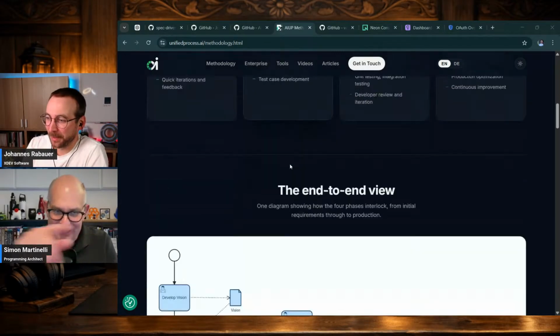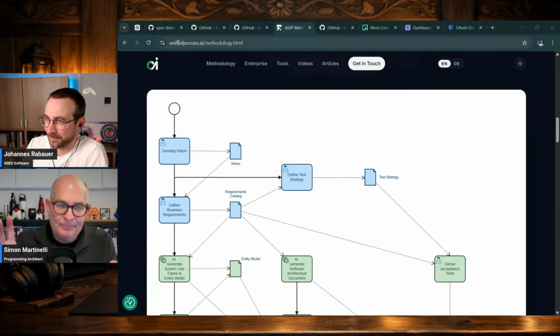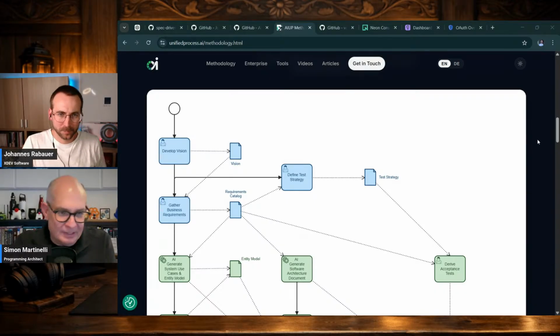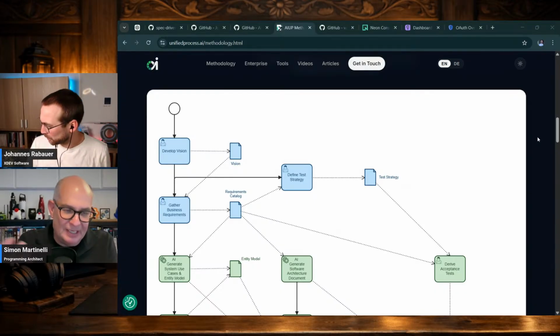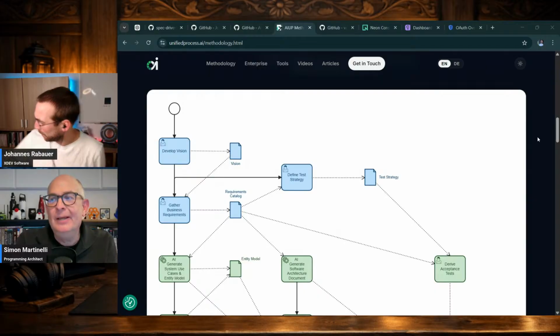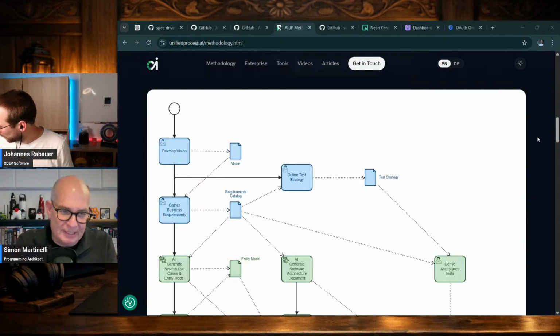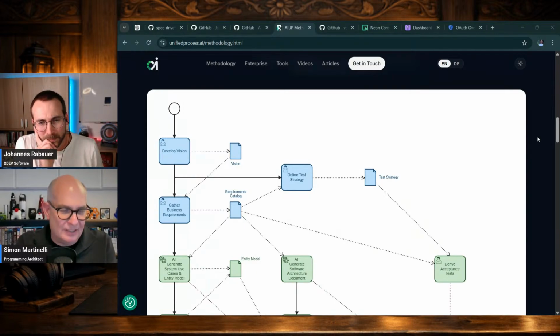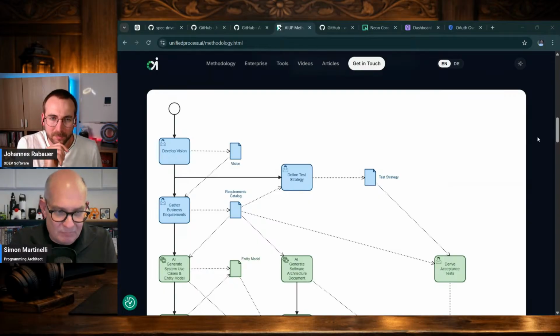So that's a website, unifiedprocess.ai. And the name is Unified Process because in the past there were multiple different unified processes already. So we had the Rational Unified Process that was a process framework, so to say. People didn't like it because it has a lot of roles and a lot of artifacts. And people didn't realize that that was a framework. That was not a process that you should use out of the box.